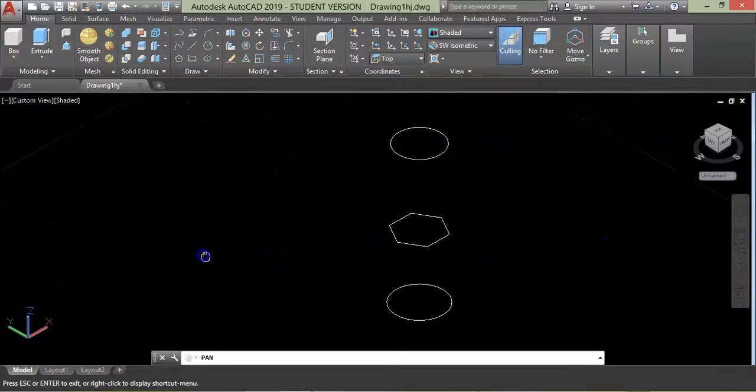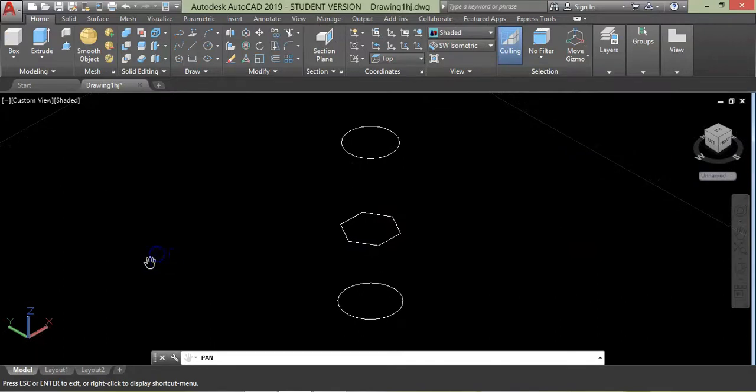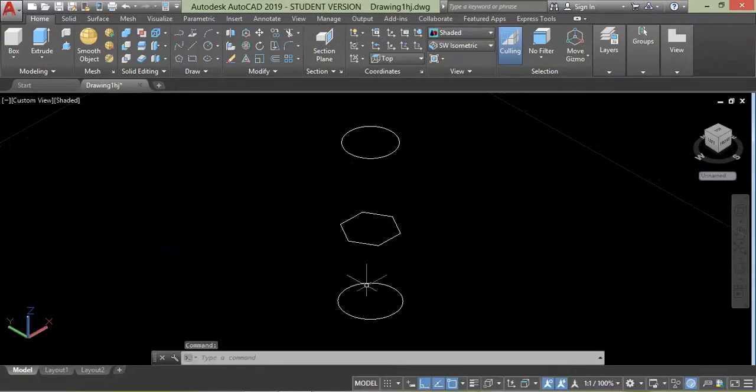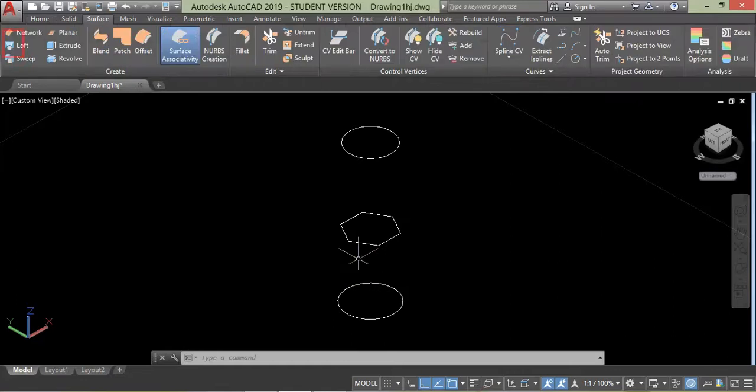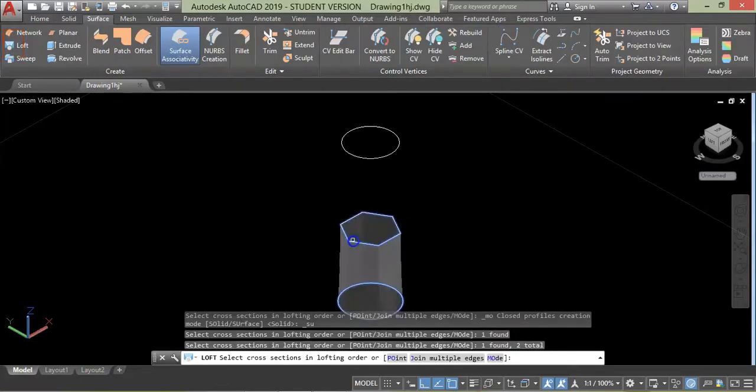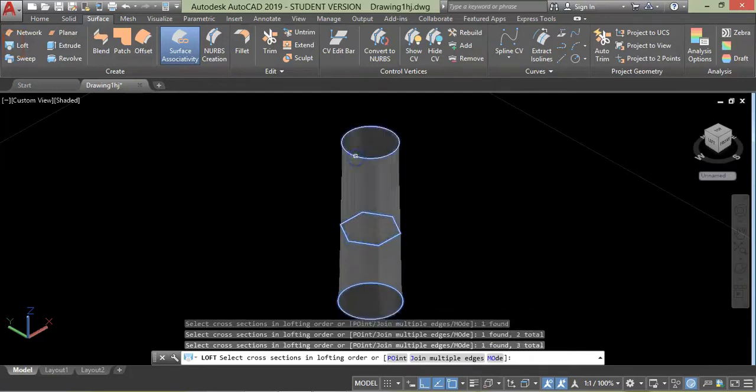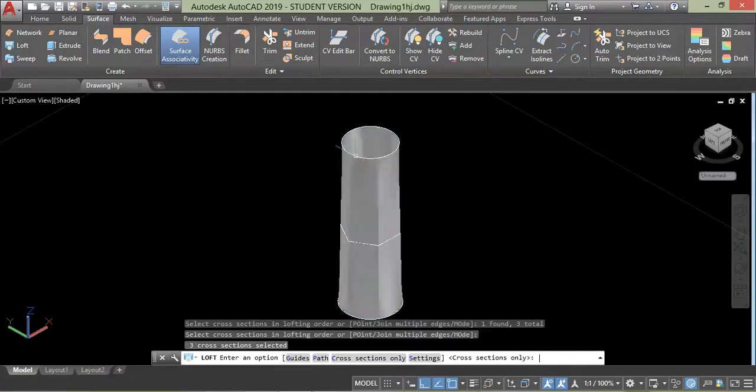For loft, we have three geometries which are made in three parallel planes. In our first module, loft chapter, I explained how to make geometries in different parallel planes. Go through them. So let's start with the loft. Initiate the tool, select the first object, then the second object and third object. When you combine all these three geometries, a new shape geometry will be made.